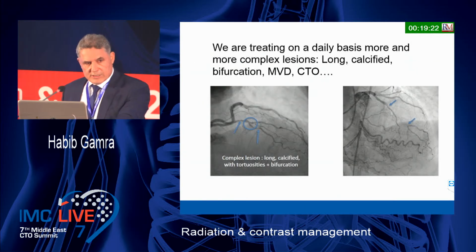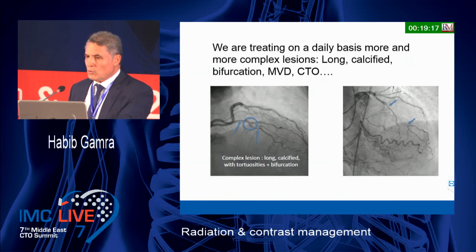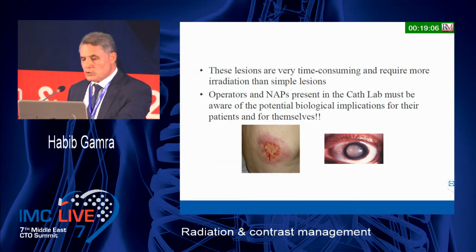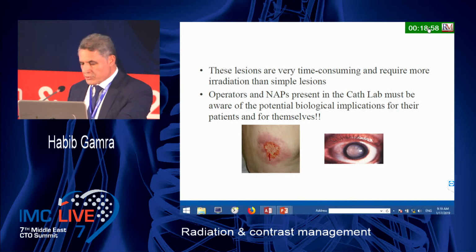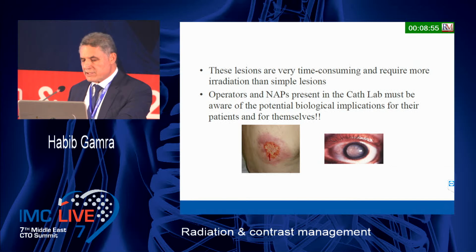As you know, we are nowadays treating on a daily basis more and more complex lesions, long calcified bifurcation, multivessel disease, and obviously CTO lesions. And these lesions are very time consuming and require more irradiation than simple lesions. Operators, nurses and allied professionals present in the cath lab must be aware of the potential biological implication for their patients and for themselves. And this is one of the lesions that the patient can have and we can have, as cataract, for example.